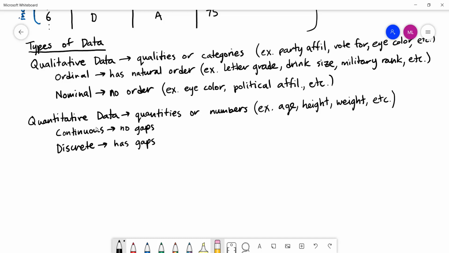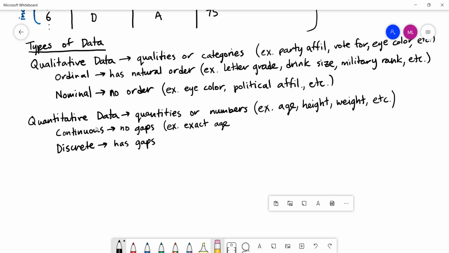So, if we care about the decimals, then we would treat all of these as continuous. So I'm going to use the word exact. This is going to be kind of the important keyword. If I'm interested in your exact age, not just rounded to the nearest year, not the age that you turned at your last birthday, right? Not that you're 19 years old, but that you are 19 years, 4 months, 17 days, 21 hours, and 32 minutes, and 15.7 whatever seconds old. If I care about your exact age, that is continuous.